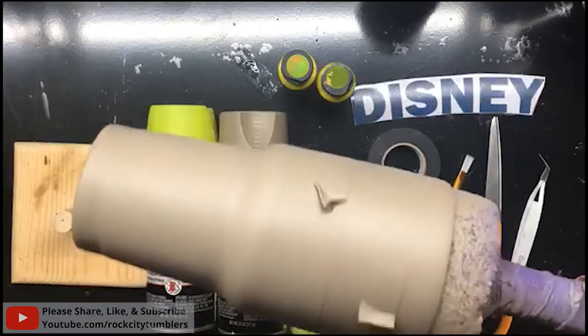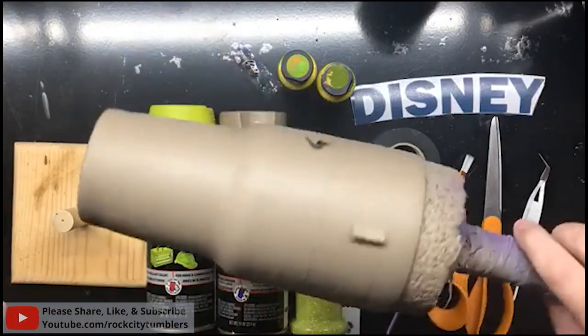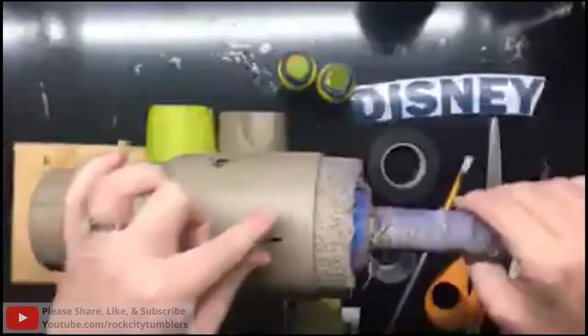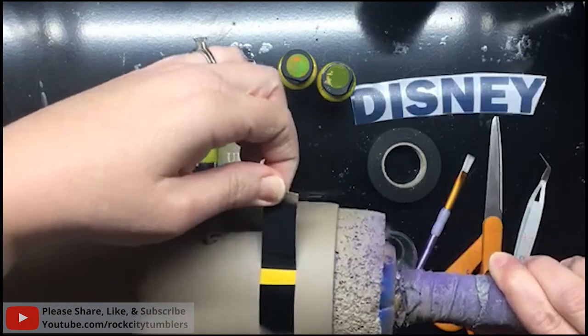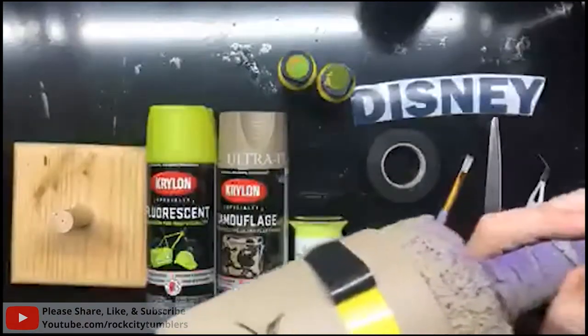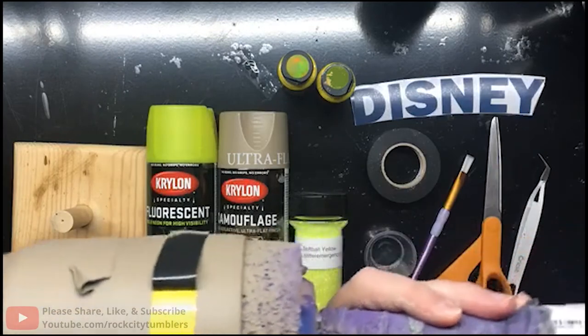So this is the tumbler. I painted it just before the live, and what we will do is I'm going to show you how to do all of this, but I'm going to give you a little peek. When you pull this, can you see how that yellow, sorry, my dogs. They want to be in here and then they don't. So can you see how that yellow was going to look real holographic?